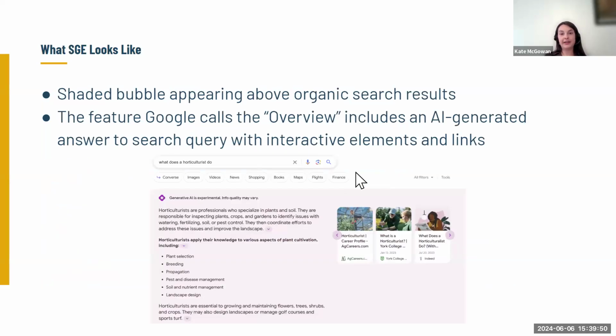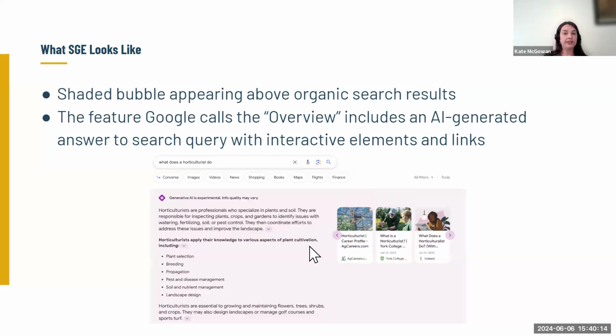So, what does the AI overview look like? If you haven't seen it appear in your Google searches yet, the AI overview is a more robust form of the featured snippet with generative text to answer the query put into the search bar, as well as links to citations, cards, and other features that we will talk about in just a moment.